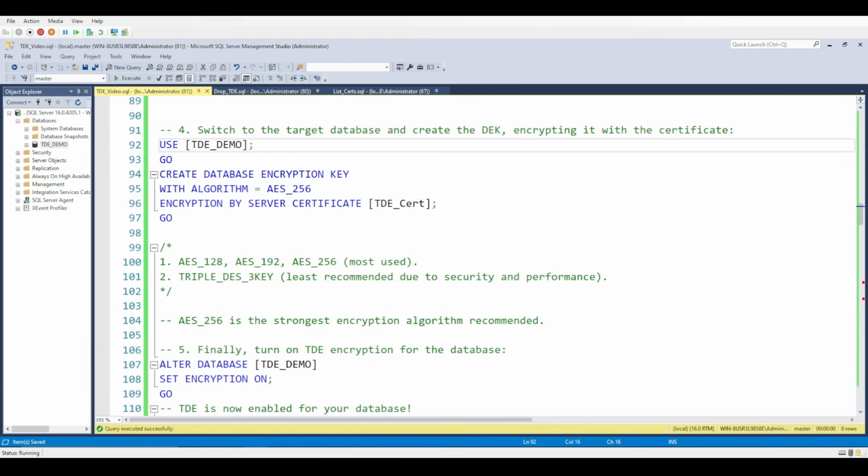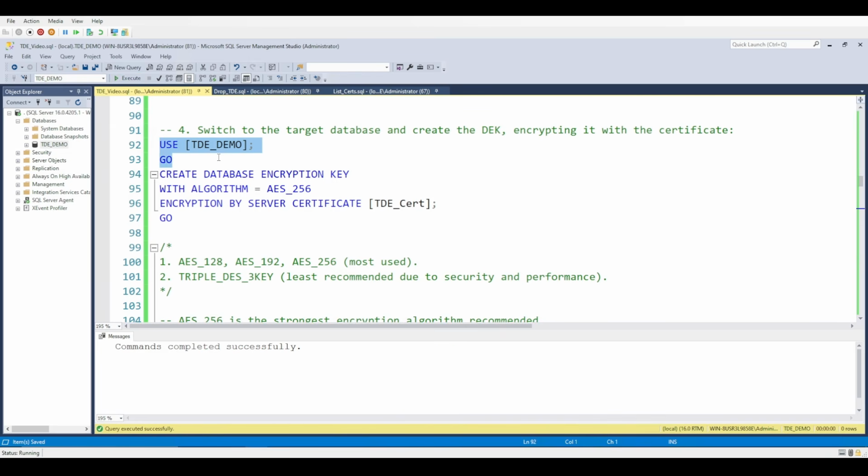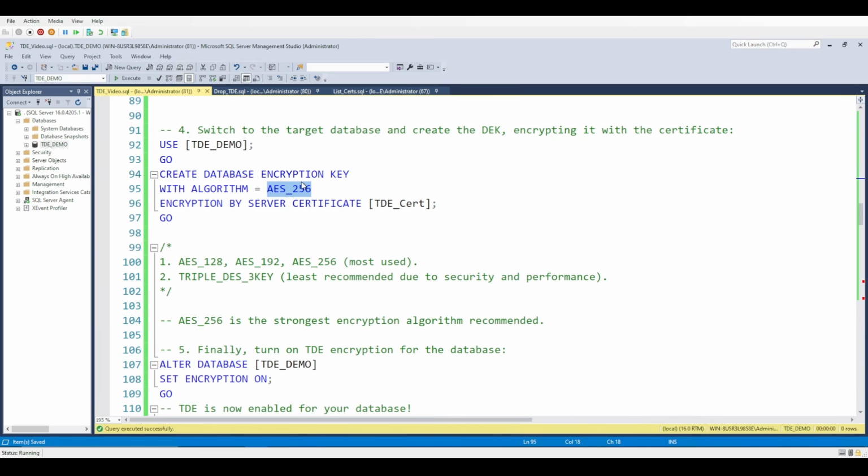Now we are going to assign the certificate to the TDE_demo database. To do that, we first change the scope to the database. Then we run the command create database encryption key, followed by the with algorithm option. In this case, we're going to use AES 256. Now, we have several options when it comes to the algorithm. We have AES 128 and AES 192.